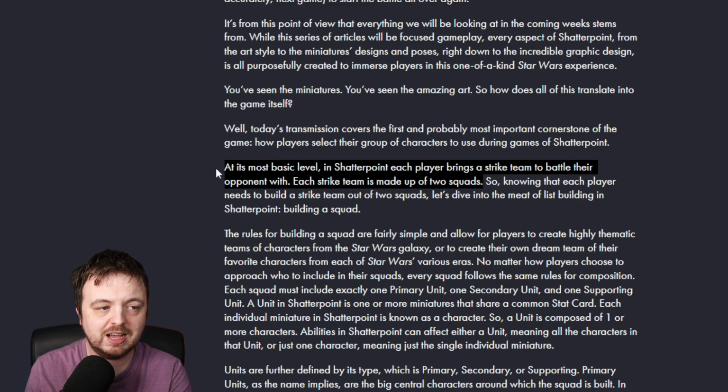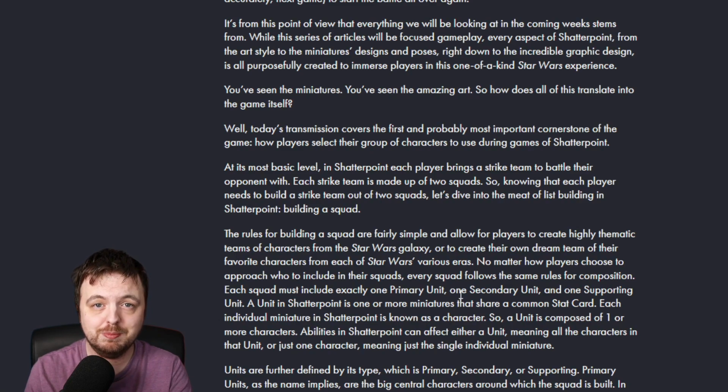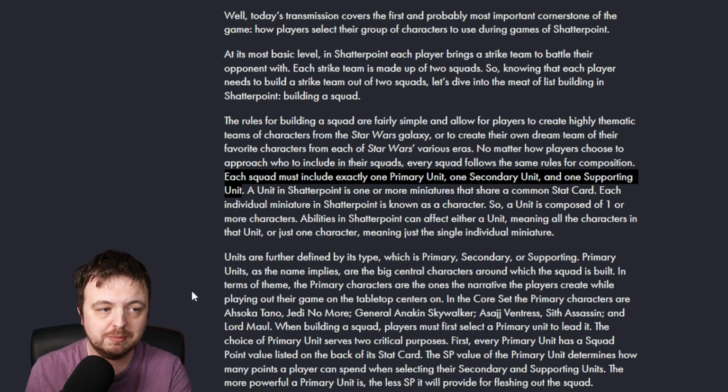The first thing they say is at the most basic level, in Star Wars Shatterpoint, each player brings a strike team. Each strike team is made up of 2 squads. We pretty much expected that. That does mean that there's quite a lot of list building you can do just with the core set. And it actually gets bigger and more interesting than that. Each squad must include 1 primary unit, 1 secondary unit, and 1 supporting unit.